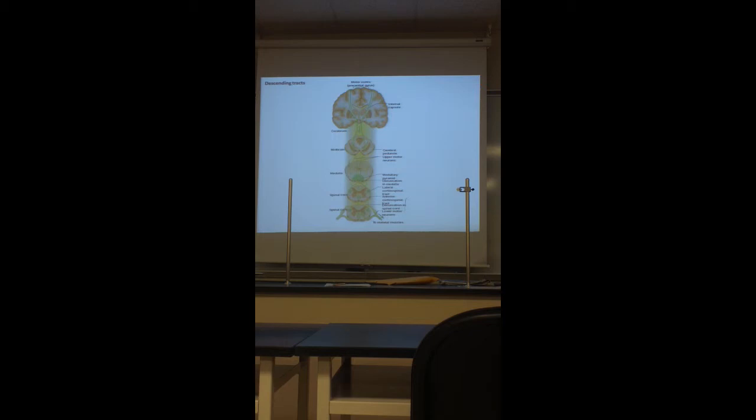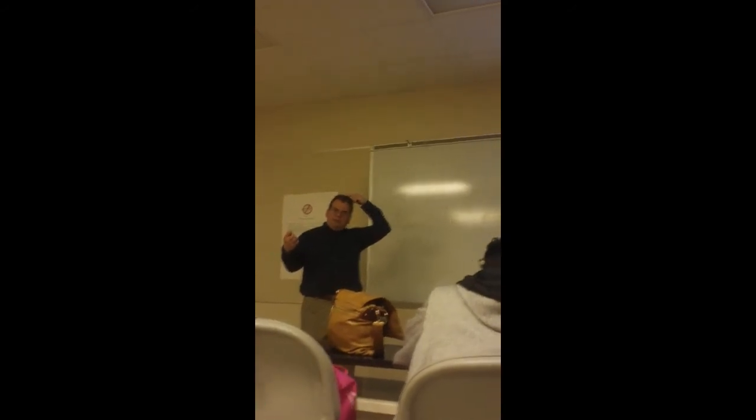Okay. Descending tracts are tracts that carry information down from the control center to effectors, glands, or muscles. It consists of two types of neurons. We have upper motor neurons and lower motor neurons. And that's kind of weird to think about. What do I mean? Well, if I decide to move my hand voluntarily right here, it's weird to think that there's only two cells that separate the top of my brain right here and my fingers. But there are only two. Two neurons, one synapse, one physical connection.